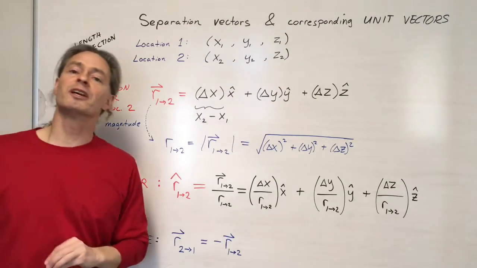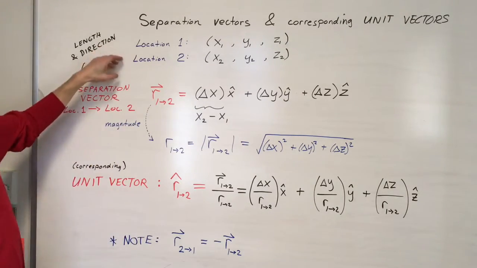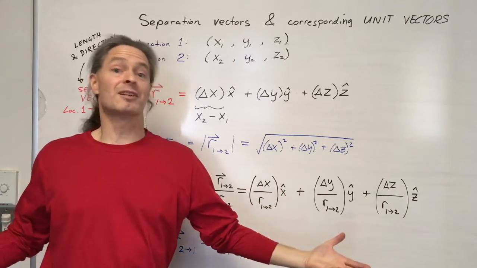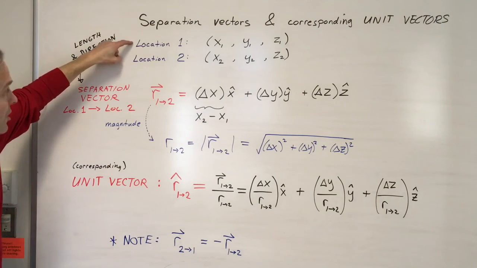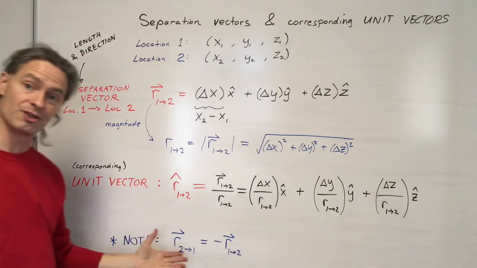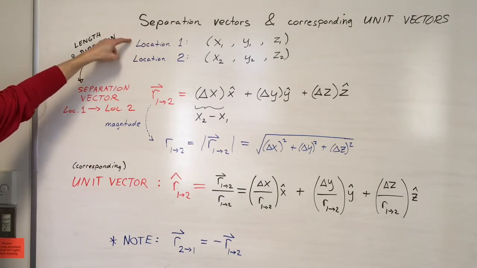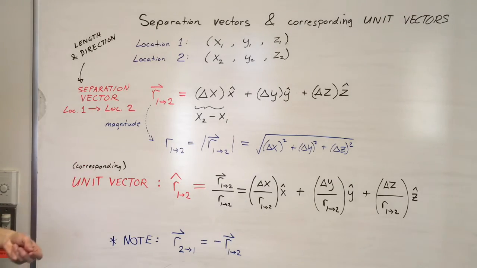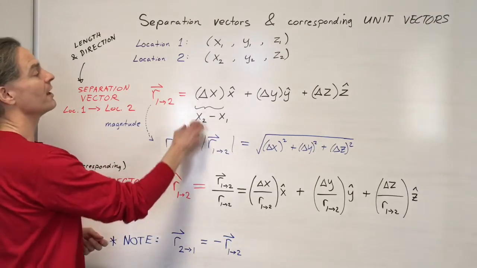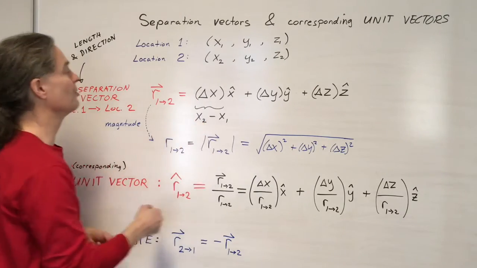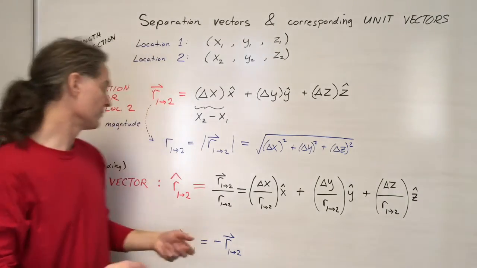All right, before doing a concrete example of this, I want to note that, of course, given any two locations in space, there's actually two separation vectors we could construct. We could construct the separation vector pointing from location 1 to location 2. That's what I just worked through here. We could also construct a separation vector pointing from location 2 to location 1. If we want to clarify that context, we just switch these subscripts, and that would mean that our delta x would be x1 minus x2 if we're going from location 2 to location 1 with our separation vector.